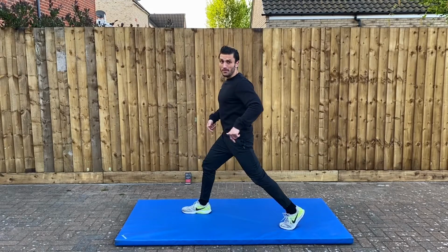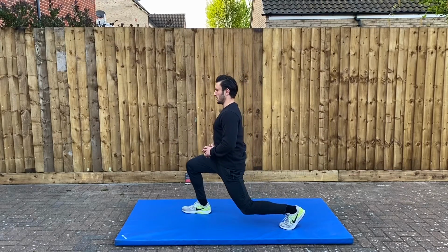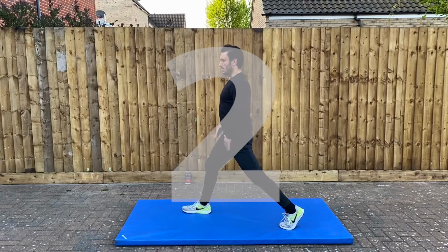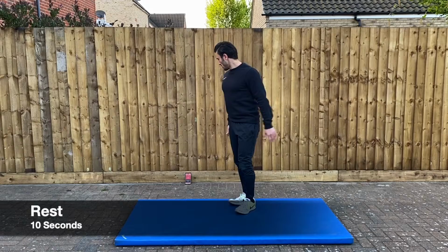So here's your other side. Now you might find one side is tighter than the other. Keep your shoulders back, keep your chest up, chin tucked in, chin tucked down. Now, I've done them on the spot to start with these lunges, just so you can see where you're tight on either side. See if there's any asymmetries going on.